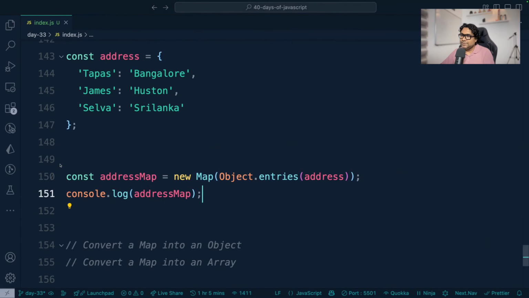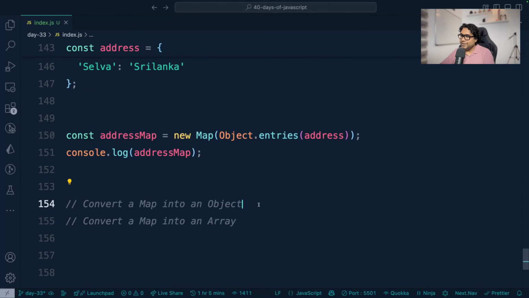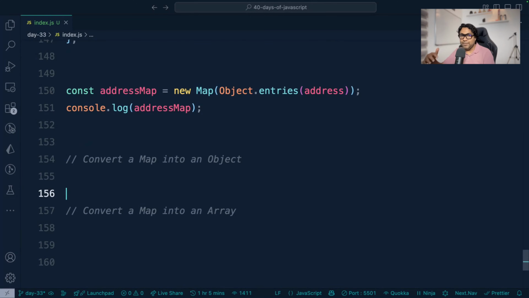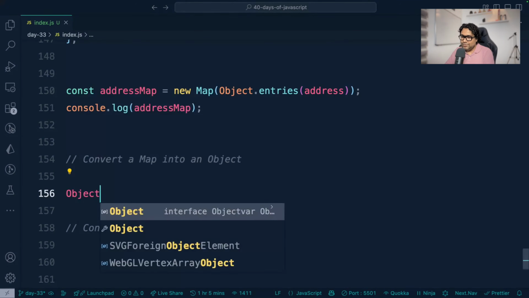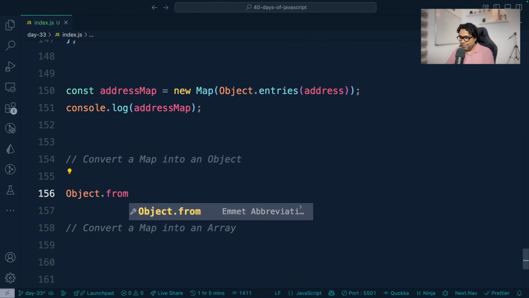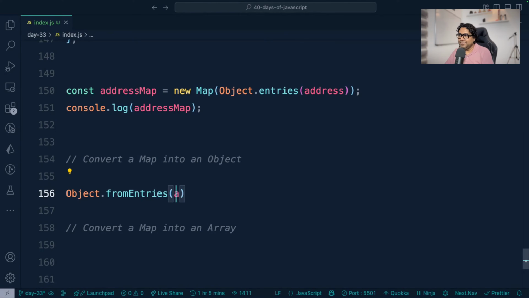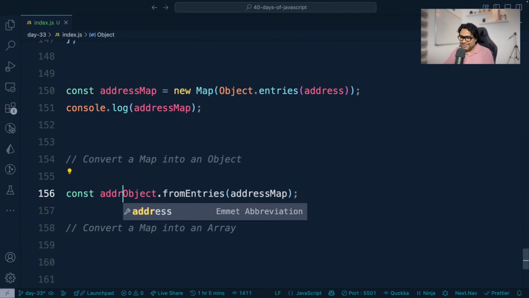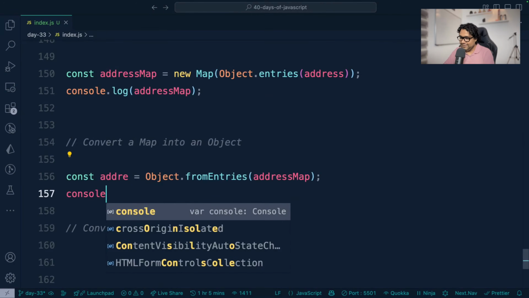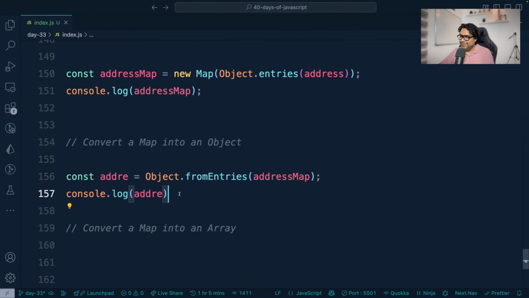Cool. Now let's go to the second conversion, which is about converting a map to an object. Previously object to map, now map to an object. Very simple. If you have a map, then use another method called fromEntries, pass any map. For example, now I can pass the addressMap again. What this is going to give me, fromEntries, it is going to convert a map back to a JavaScript plain object. Okay, so I can now put it inside say addr and then console.log it.